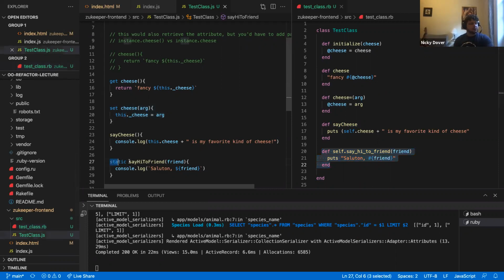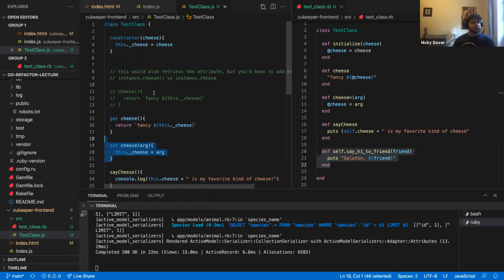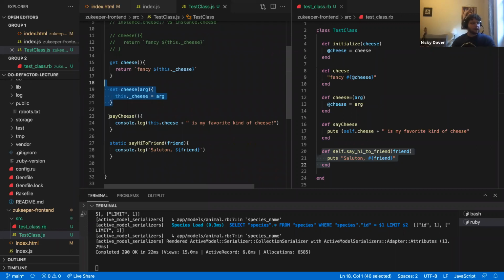So for class methods, you use the term static. Getters and setters are mostly just little tools you can use. You don't need them, right? You can always write a getter method to always use parentheses as just a regular method, right? A setter method, you can just set your arguments directly, and that will be fine for your project. These are two tools that are very helpful though.